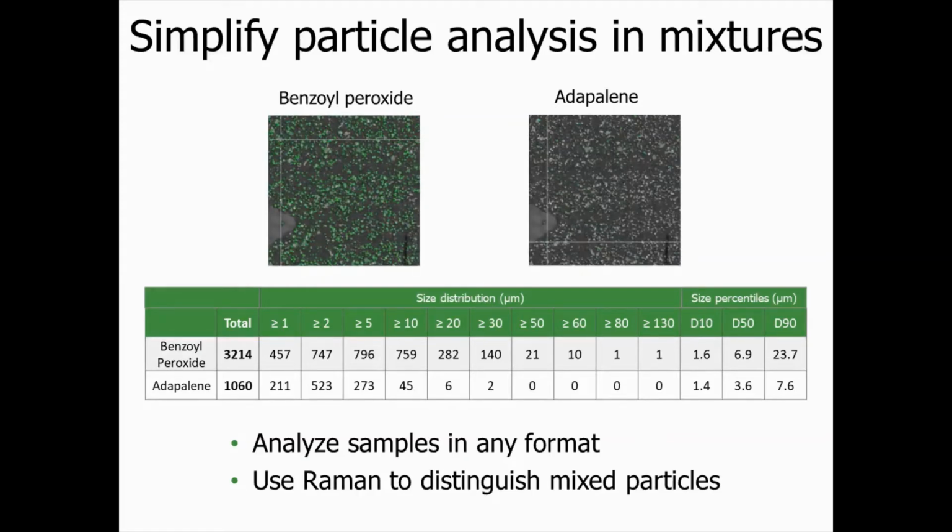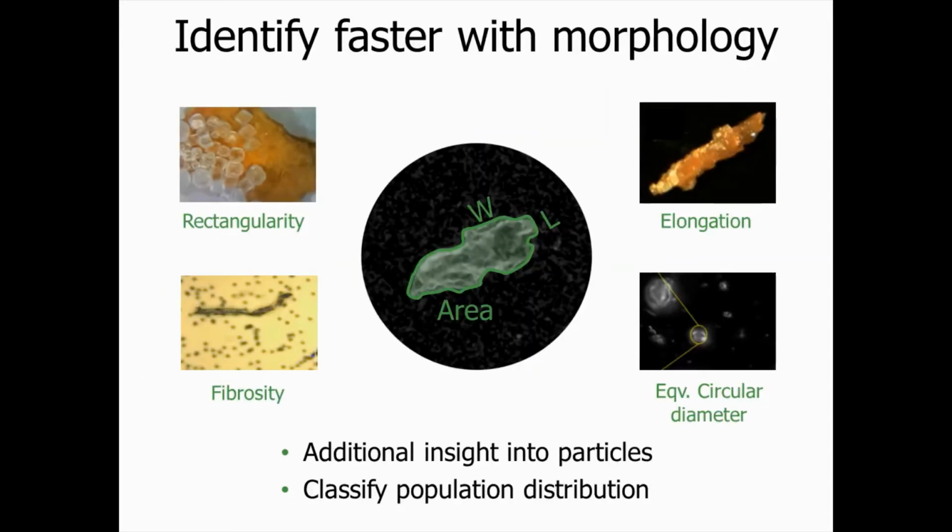Using the automated Raman spectroscopy feature on Hound, precise API characterization, including count, size, and chemical identification of the topical cream, was done quickly. It is a perfect tool to quickly give answers to minor changes in particles to fast-track formulation and process development. Hound image analysis also performs morphology measurements such as rectangularity, elongation, equivalent circle diameter, and fibrosity for particle classification. The morphology grouping in combination with identification makes Hound an efficient and rapid identification tool, which we will also show in the next example.